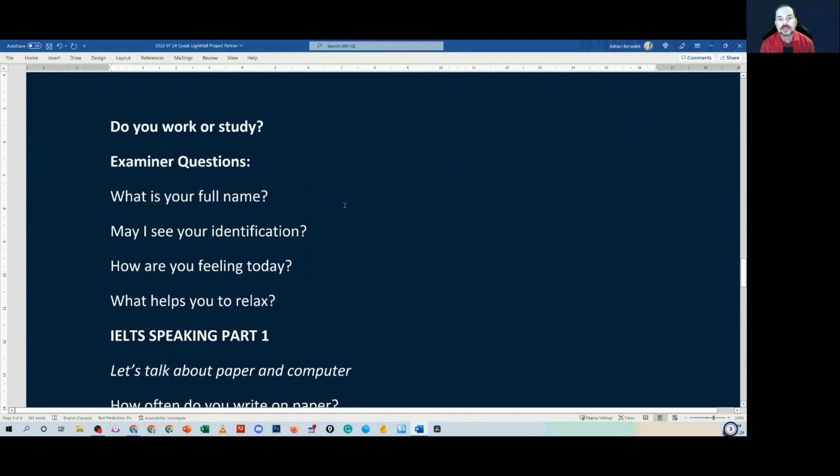Basically, when you are ready to sit with the examiner, the examiner will call you into the room at the scheduled time, or you will start your computer interview at the scheduled time. And then the examiner will say, welcome to the speaking section of the IELTS exam. My name is Adrian. I will be your examiner for this part of the test. The test has 3 parts. I will give you instructions for each. I'm recording this for clerical purposes. This is candidate number 25917826 and examiner number 8995. We are conducting this exam in Victoria, and currently the time right now is 6:30 in the morning.